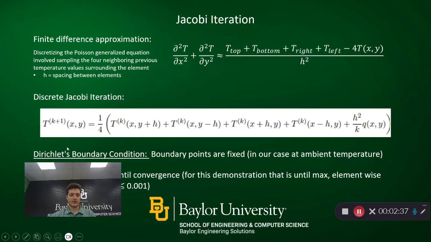This formula is not time dependent, it's time independent, so it just goes purely off iterations, and so I'll run it until convergence. That was determined to be a 0.001 change of the max element temperature between the previous temperature array and the current one. So here, computing the current temperature element of the array uses the formula, and this T_k is the previous temperature from the previously computed array.